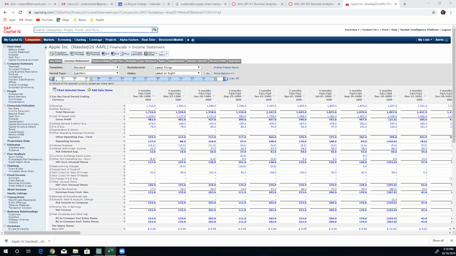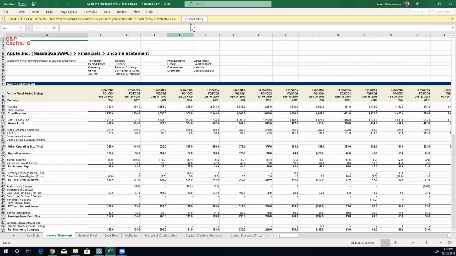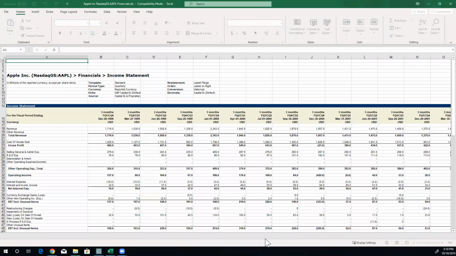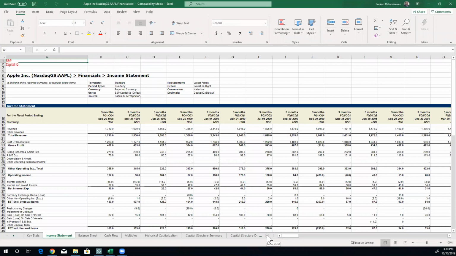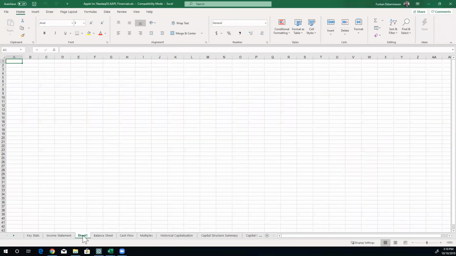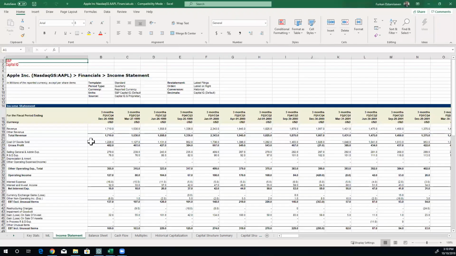All right, so here we have a bunch of information. Let's say I want to create a new tab to do my analysis right here. I will label this as, let's say, machine learning, ML. And in the income statement, what are we interested in again? Cost of goods sold, which should be right here. So I will copy this, but this starts from 1998. So maybe I will just eliminate the first number.